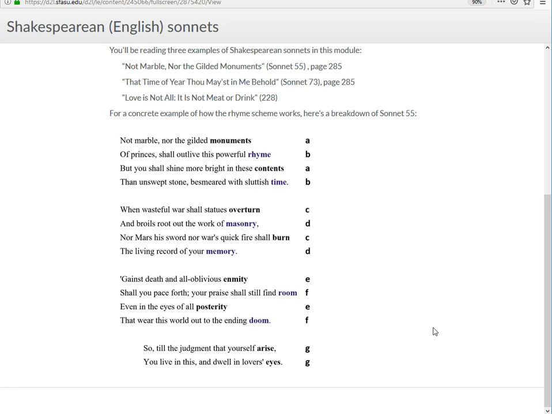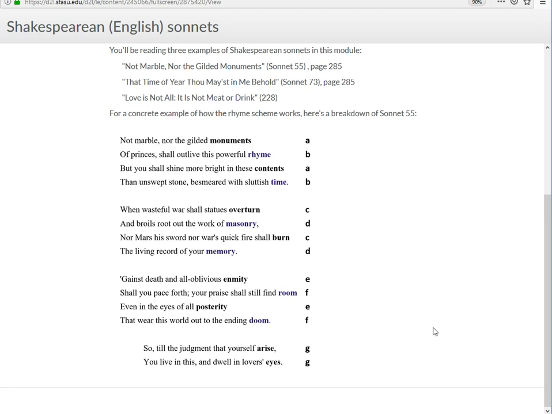And by the way, poets are really concerned about death, and they're really concerned generally about how to get out of it, at least in some ways. So that's A. The other way that we can become immortal is we can live forever in poetry. And that's the one he does, so you can imagine that he's going to make that sound better than the other way. But you shall shine more bright in these contents than unswept stone. As a matter of fact, this you, whoever he's talking to in a sonnet, is usually the beloved. It's the person that you've had a relationship with.